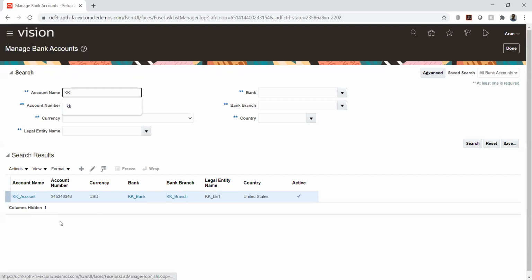I'm using the same account for the netting. This is the account we created, KK underscore account. Instead of creating a new account specifically for netting, I'm just clicking the account that we already have. For the netting purpose, we have two setups.